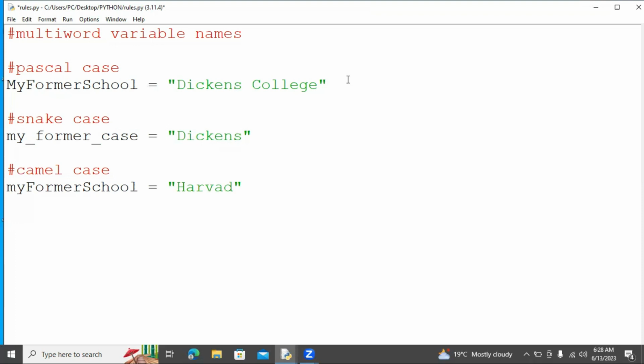My simple advice is that if you're really writing lines of code, you should stick to one case so that you do not have issues of having wrong variable names. Note that this variable name is actually different from this variable name. So you have to stick to one kind of style.